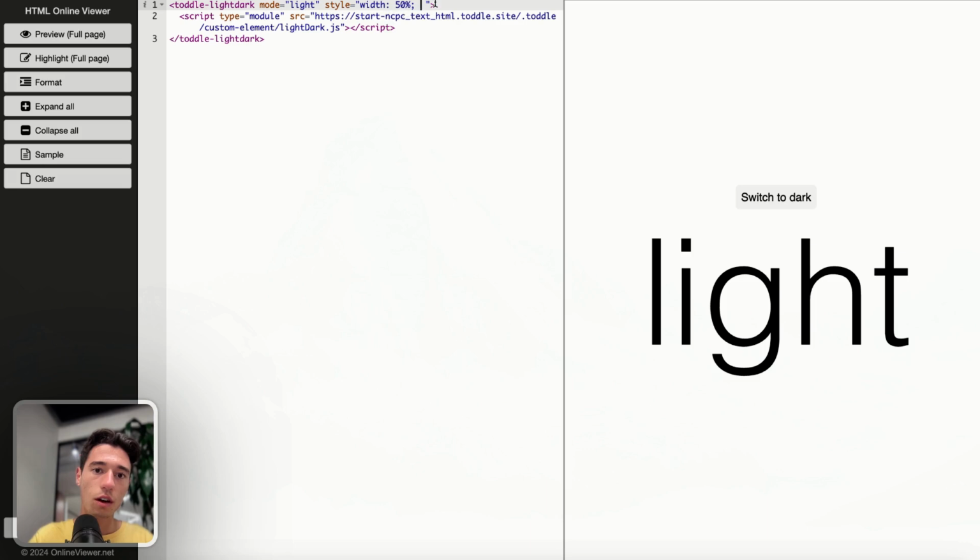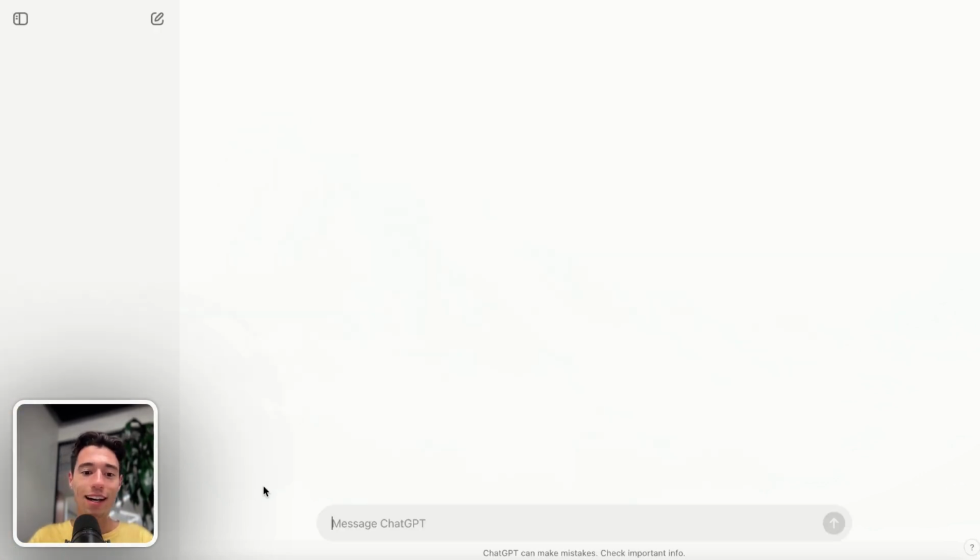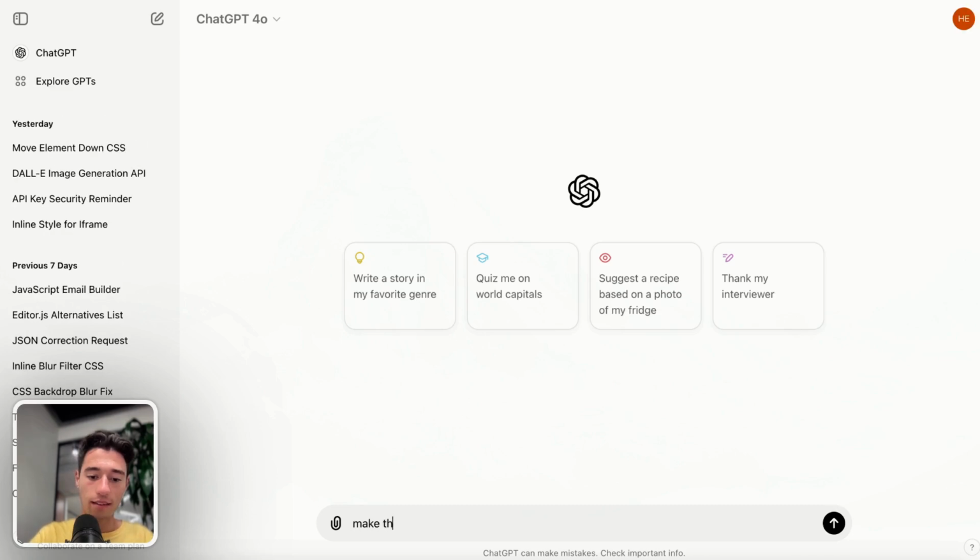I'm not a CSS expert. Let's see, I would have to put this into ChatGPT. Let's see, boom, and I would go in here. Let's go to ChatGPT, and I want to make this 25 rem by 25 rem.